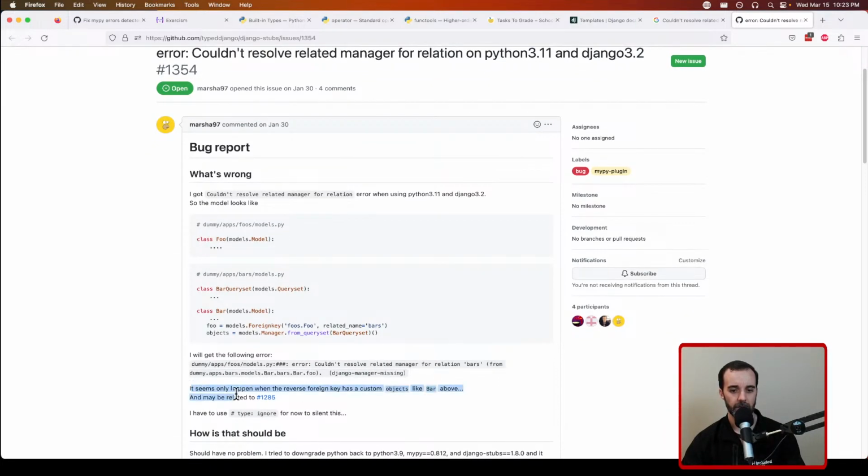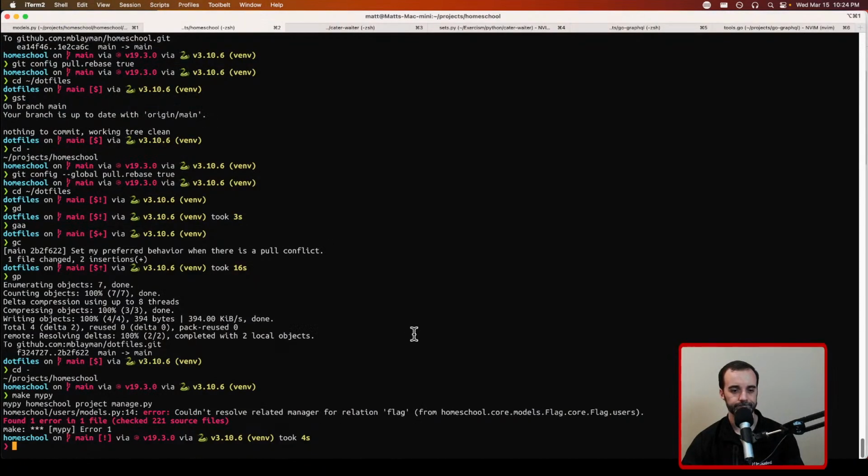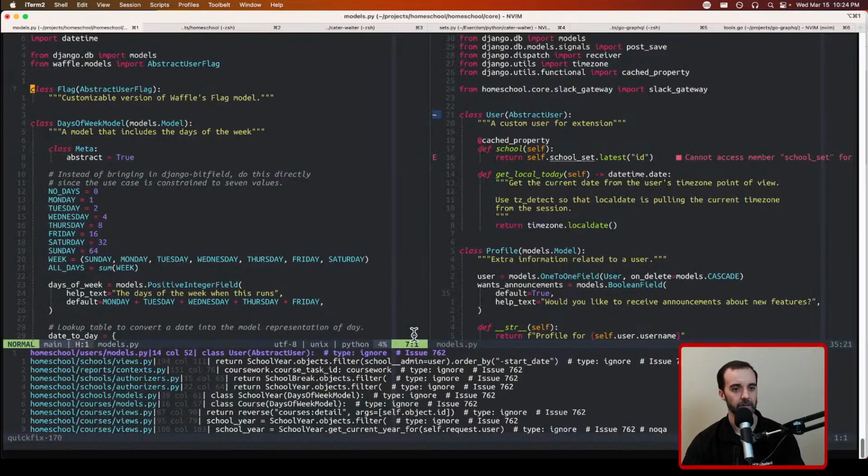It seems to only happen when the reverse foreign key has a custom objects like bar above. Oh, okay. So flag might be declared with a from query set thing. This has turned out to be an interesting one.